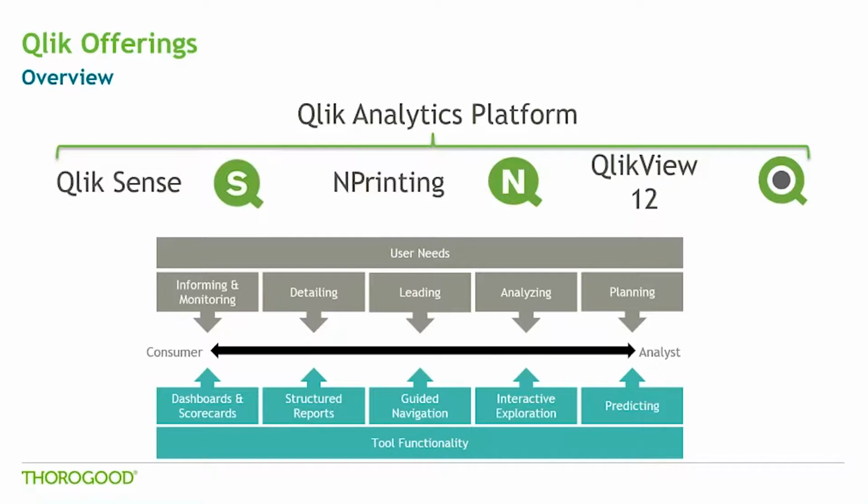Think about the users in your business community and the types of tasks and data analysis they are doing. We have put a view of it on a scale here with general consumers on the left and deep analysts on the right, as the different community users have different needs. Some users just need to be informed and monitor data, while others will need details, and further users might need deep dive and analytics to find solutions to their problems. The flexibility of the Qlik product means that this can all be achieved within a single tool set.